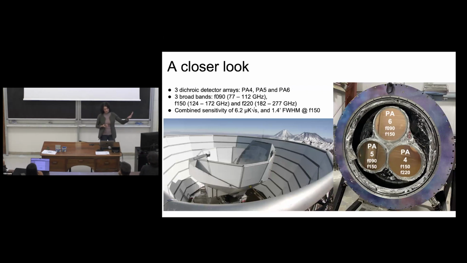So in its final configuration, we had 3 different detector arrays that were collecting images of the sky at 2 different frequencies, each of them at the same time. And this has been one of the biggest advancements in terms of technology for CMB detectors: the ability of having a single detector looking at 2 frequencies of the same sky has allowed us to expand the focal plane without needing too much space.